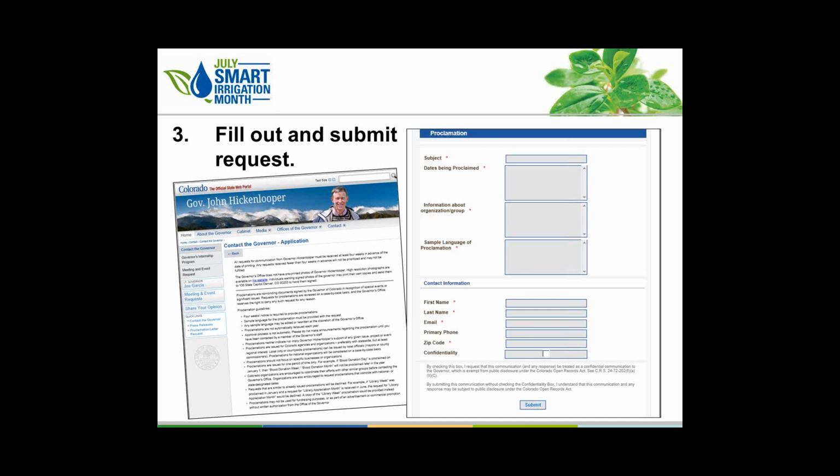and filled out this form with the language that was provided, and then told the state a little bit about our organization and what we are and what we do. And of course, then the language went in, and then my personal information went in as well. And we hit submit, and off it went to cyberspace. So we weren't really sure what happened after that. So we can go to the next slide there.